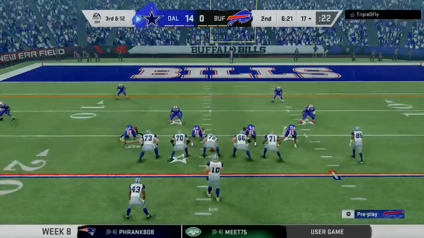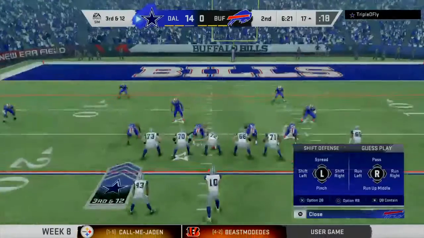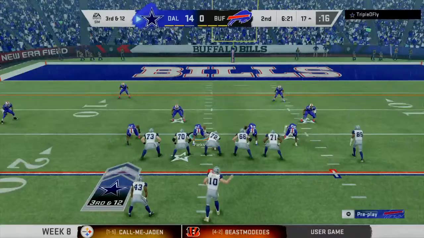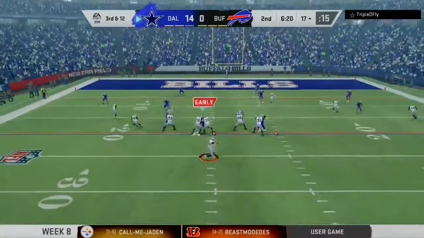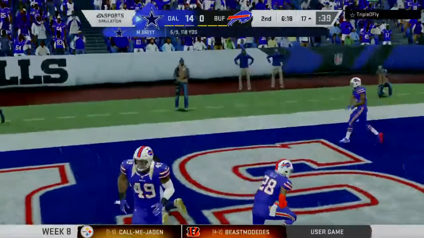The Cowboys on 3rd down, a perfect 3 for 3 as they look to keep that streak going. This is 3rd down and 12. Operating from the gun. Looking end zone, but it's incomplete.